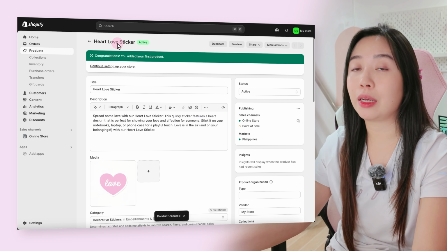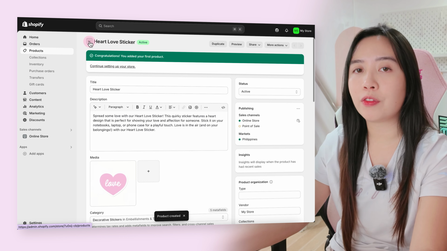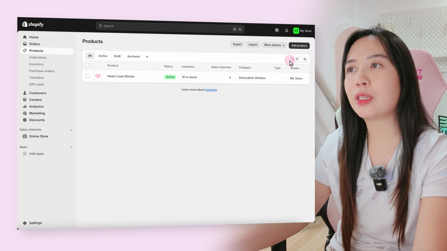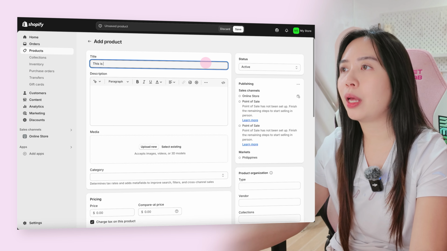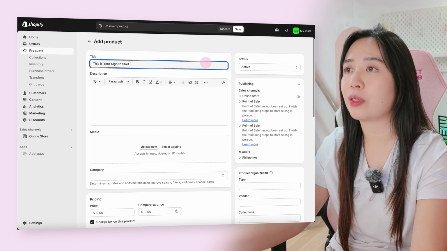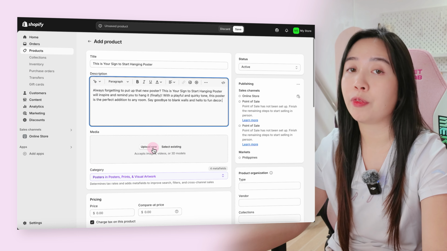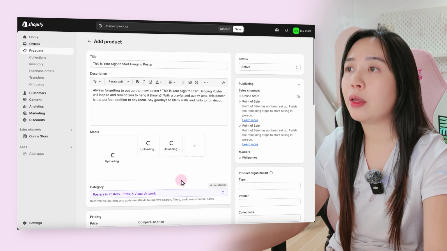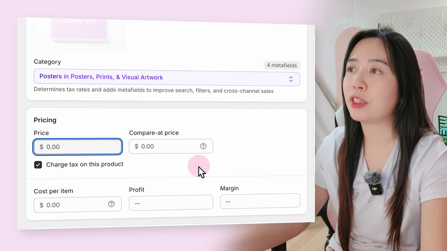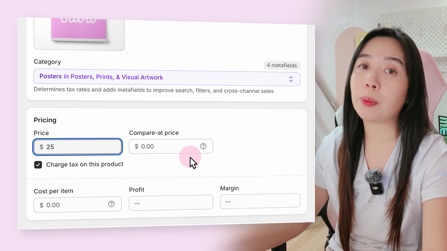Next, let's create another product, a physical variable product. Let's follow the same process like we did a while ago and just jump right into the variants. And by the way, you can just leave the pricing blank on this area if you have different pricing on the variants. But if all your variants have the same pricing, then just put the price here.